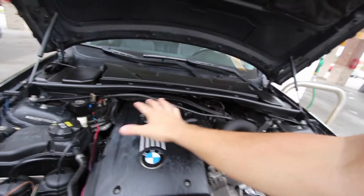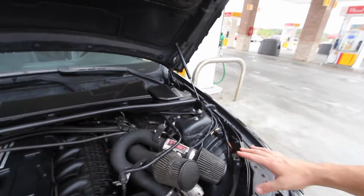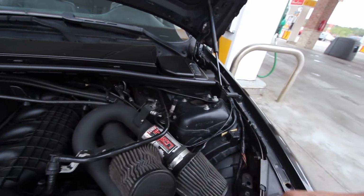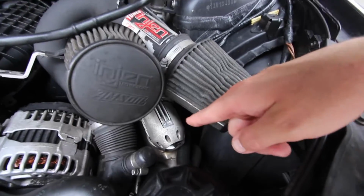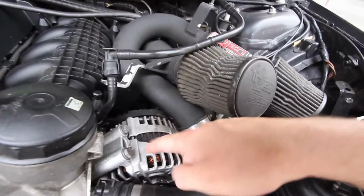All right, so here's your motor. So obviously the car was a black car to begin with because it does have the black on the inside. So somebody just had it resprayed. It definitely has twin turbo. You got all your engine intakes in here, okay? And you got two filters, you got HKS blow-off valve right there. All your piping running down here. That's your alternator.